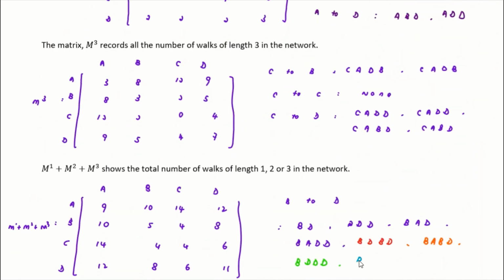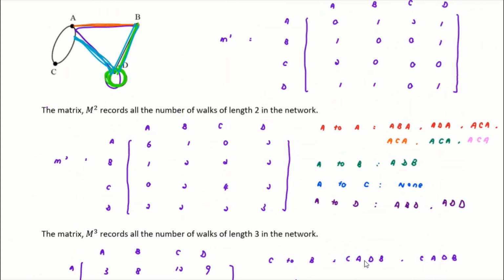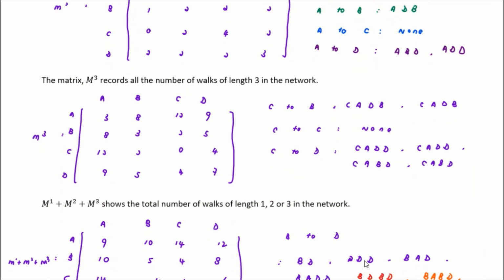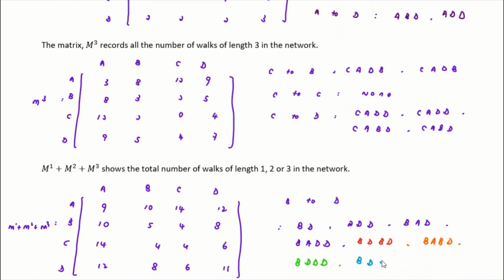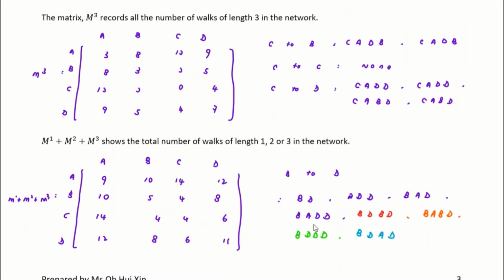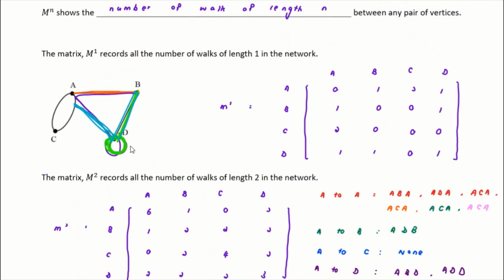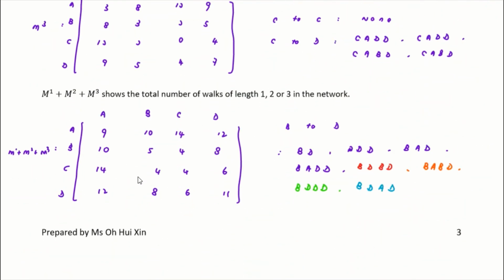So it's actually not easy. You can spend some time trying to find the other walk, B, D, A, D. Normally they don't really test you on this. You might still need to do this, but the question won't really need you to list down all the routes. There might be a different way that you need to explain what you have done so that you can apply it in the situation. But it's something that you can play with. You can take any number and see whether you can identify all the routes from the network itself. It's a pretty interesting thing to have fun with.